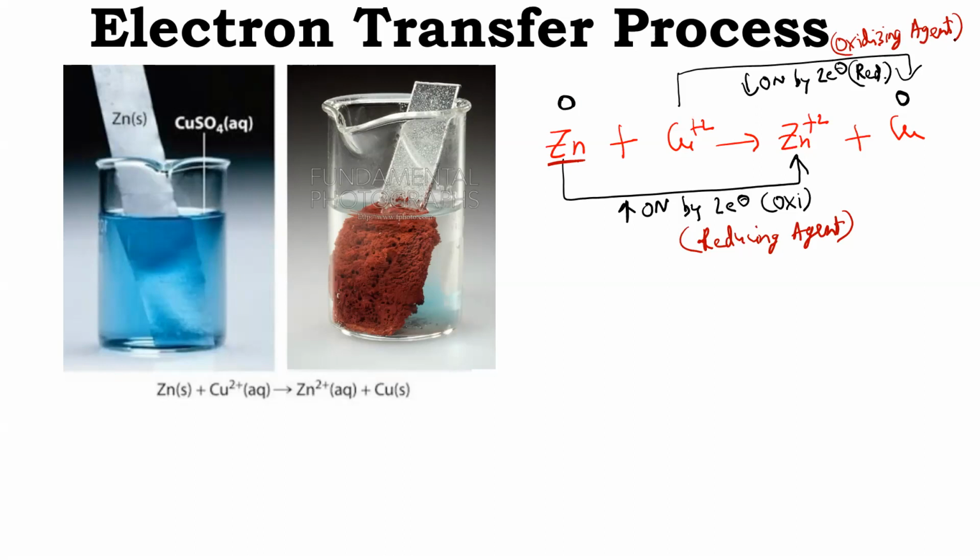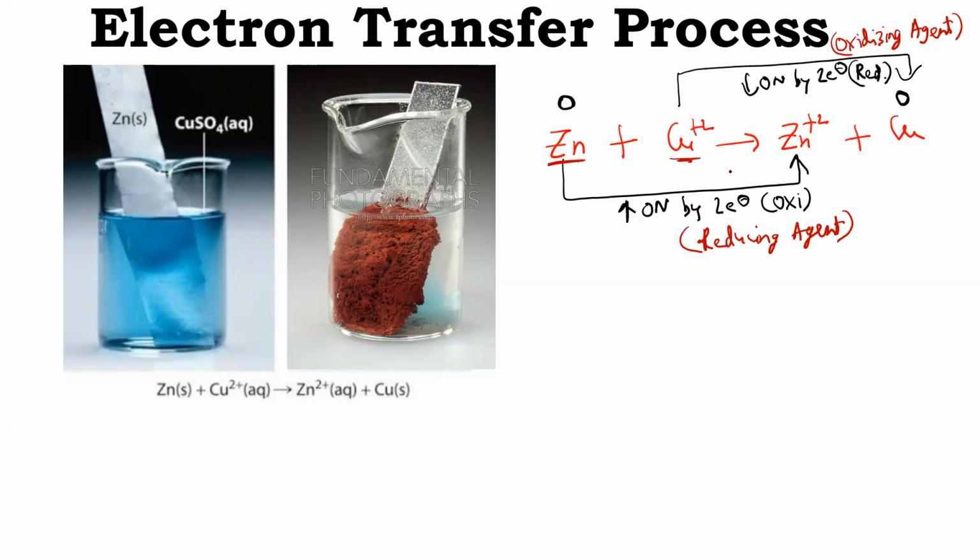Now why is that? See, zinc lost 2 electrons, and that's why copper could gain electrons. Why did this copper ion get 2 electrons? Because zinc lost them. So zinc is playing a role. Zinc is helping the copper sulfate or the copper ion to get reduced, because zinc lost 2 electrons. That's why we call zinc the reducing agent. Similarly, zinc could lose 2 electrons because the copper ion was ready to accept 2 electrons. So copper will be the oxidizing agent.